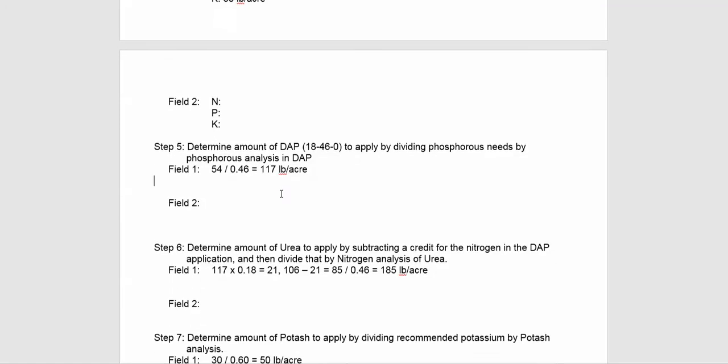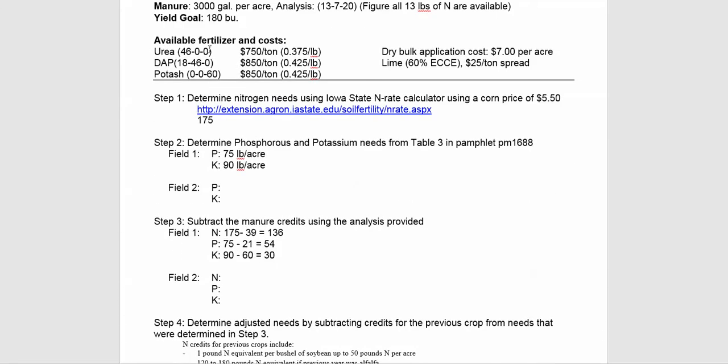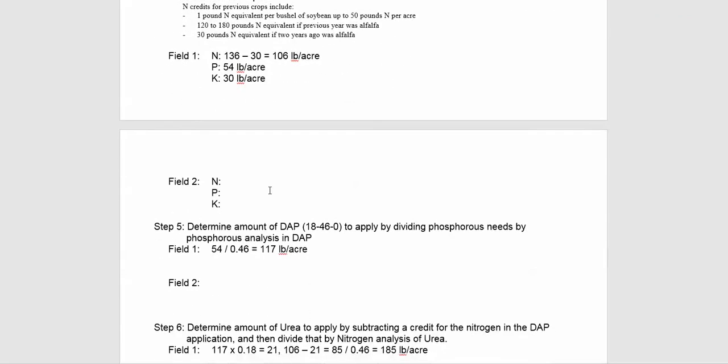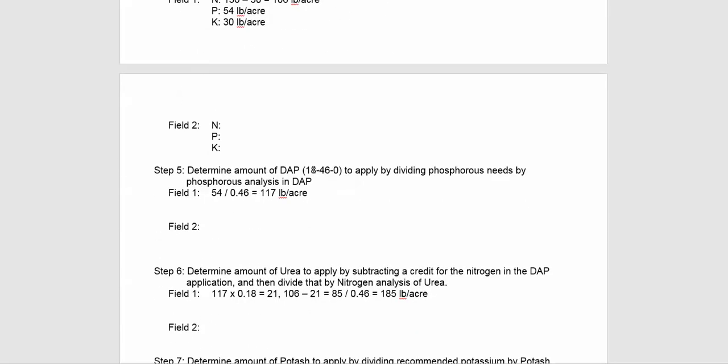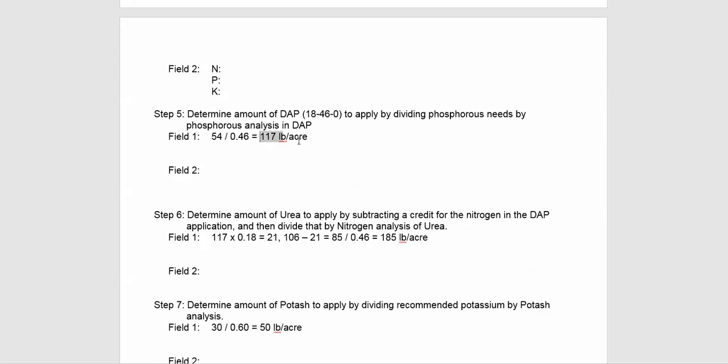Pretty simple, pretty straightforward. Urea is a little more complicated. Urea is my nitrogen source. Remember, come up to the top, 46-0-0. There's no phosphorus, no potassium in it. But when I put my DAP on here, I did get some extra nitrogen with it. Was it free? Oh, I paid for it, but we're going to count it, okay? We're going to take credit for it. So I put 117 pounds on up here. Well, I'm going to take 117 times that 18% nitrogen in DAP, and I'm going to end up having 21 pounds of nitrogen that I got with that DAP fertilizer.